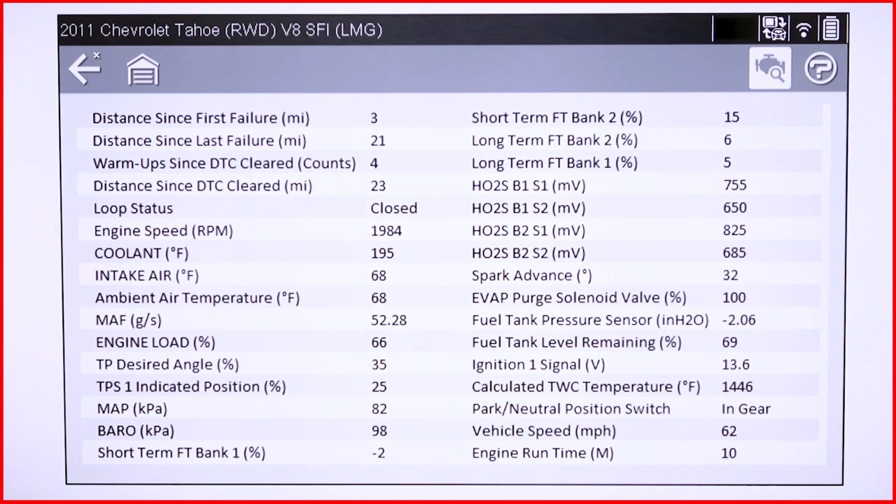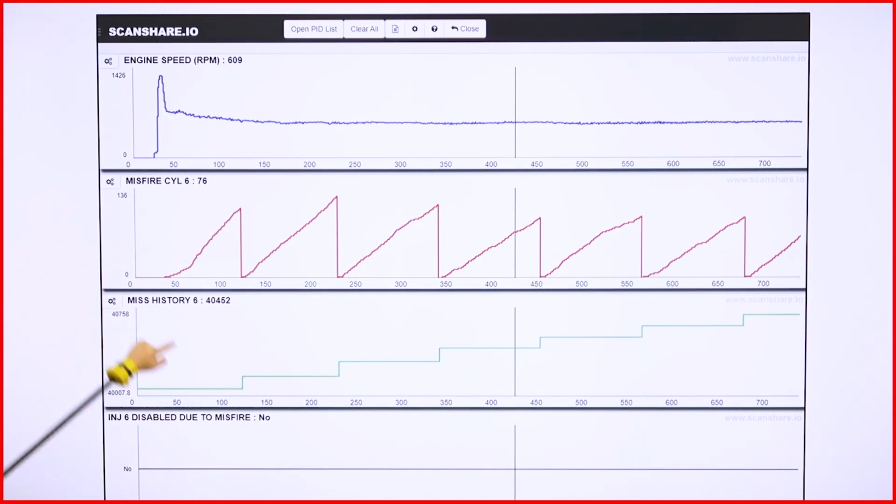Well, what about our misfire? So the technician's going to look at the scan data here. You can see how we've recorded it here. We can see the startup. We got a little bit of an engine flare up to 1,400 RPM, and then we're at 600 RPM right here. The technician looks through all the different cylinders, and we see that number 6 is our predominant misfiring cylinder here. And if we think how these are laid out, cylinder number 6 is going to be on bank number 2. So could this correlate with our fuel trim code that's being set there?